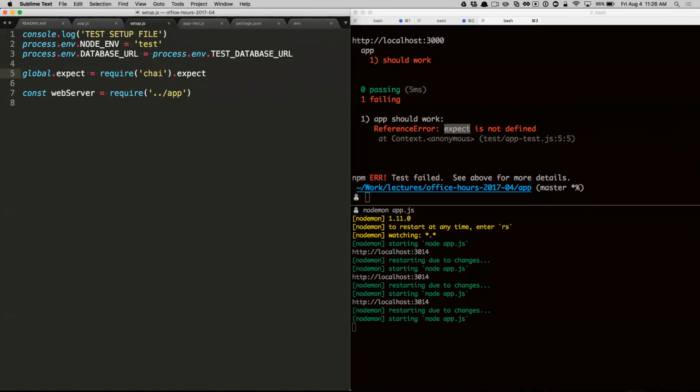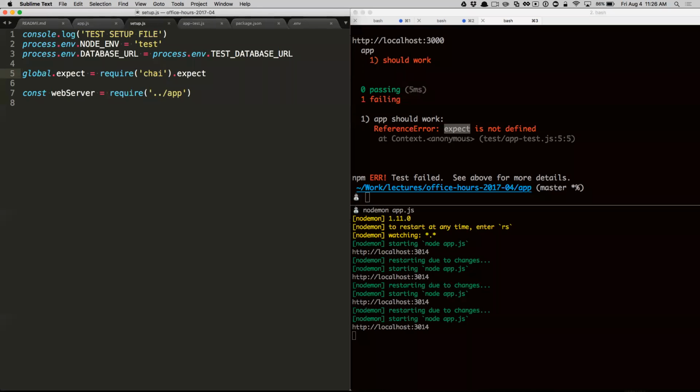Is there ever any issues with making something like expect global? Because it's only ever going to be used in the test environment anyway, right? Yeah, that's why I think this is an okay exception to the rule of never using globals. For logic in your application or storing state in an application, global variables would be a terrible way to wire things together.